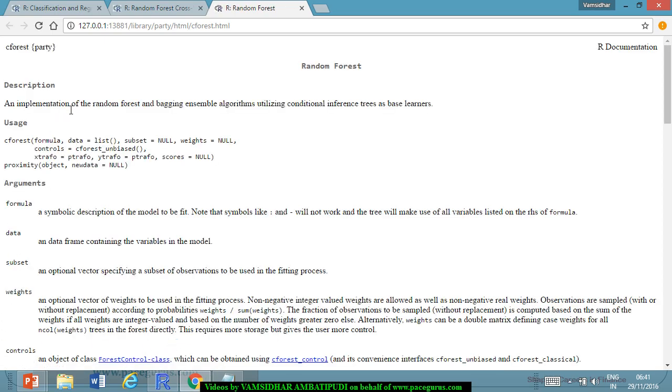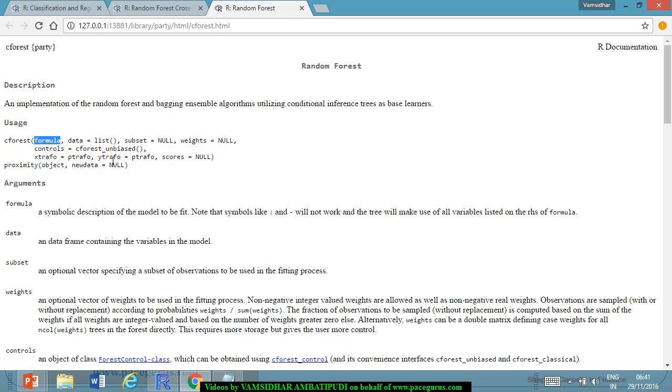It's an implementation of the random forest, and this also implements the bagging ensemble algorithms. Bagging is nothing but bootstrapping aggregation. So it is utilizing the conditional inference trees as the base learners in the whole process, and the random forest implementation is typically done. If you look at some of the inputs that it goes with, it requires a formula.